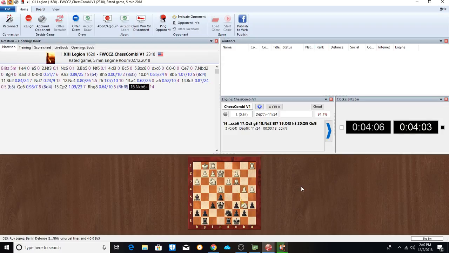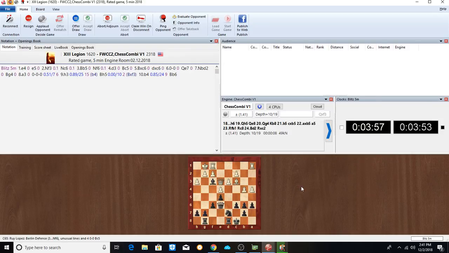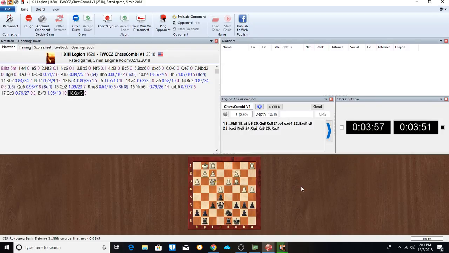This is the last game. This will be the last one. Let's see. Black isn't doing good here. Yeah, so you can try Chess Combi and see what happens.